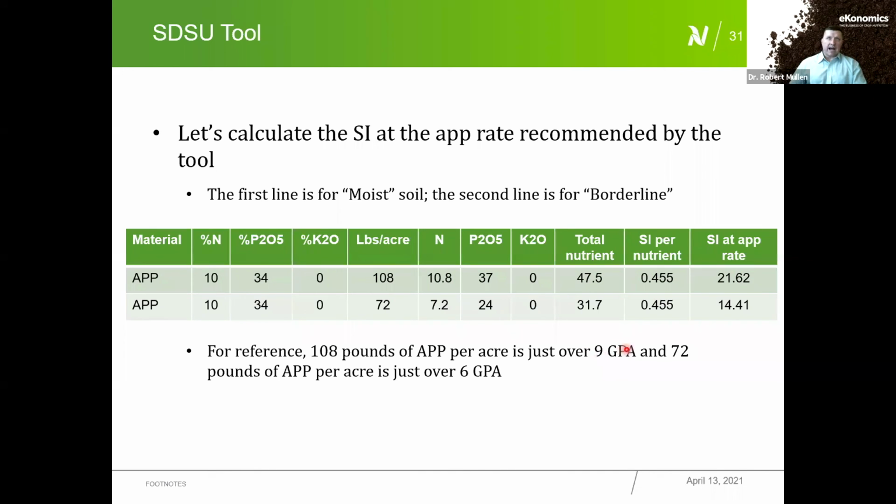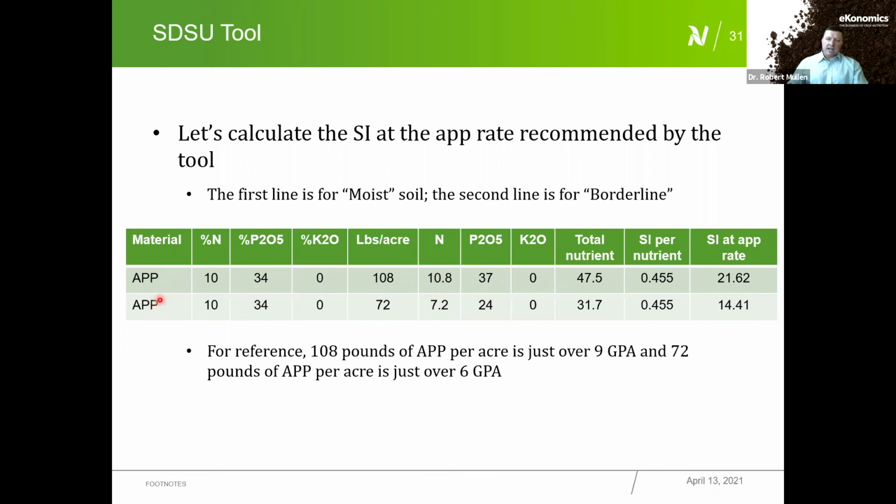A lot of folks that I know, again, this doesn't represent the entirety of the population, 5 GPA is typically what they'd shoot for if they're using ammonium polyphosphate. Don't take this as Robert is promoting that everybody should be using ammonium polyphosphate. That's not what I'm saying. This is just what I'm using as an example. People get really tied up in sometimes what I use as illustrations. If I talk about prices, that gets even scarier. People really get mad at me.